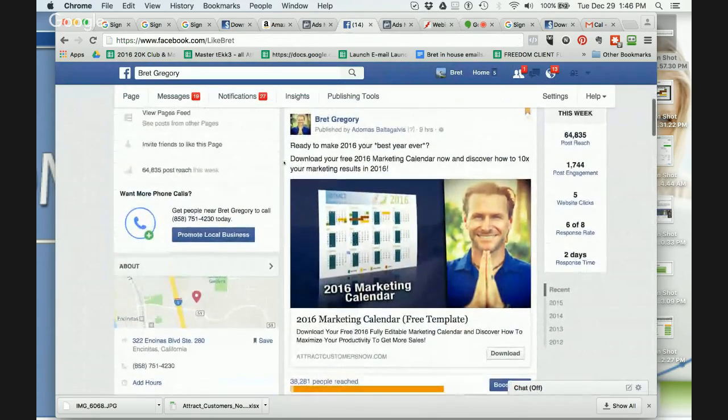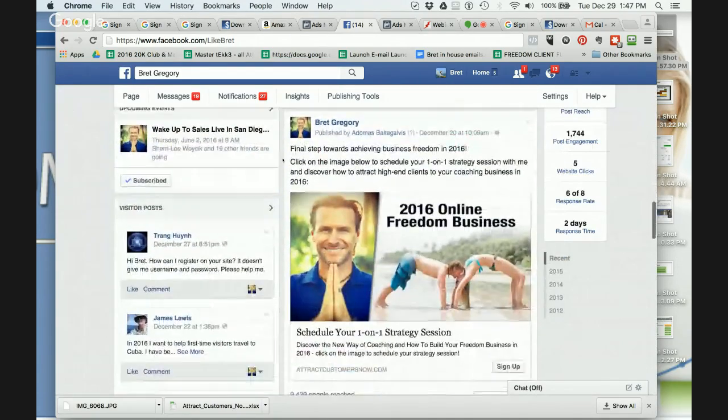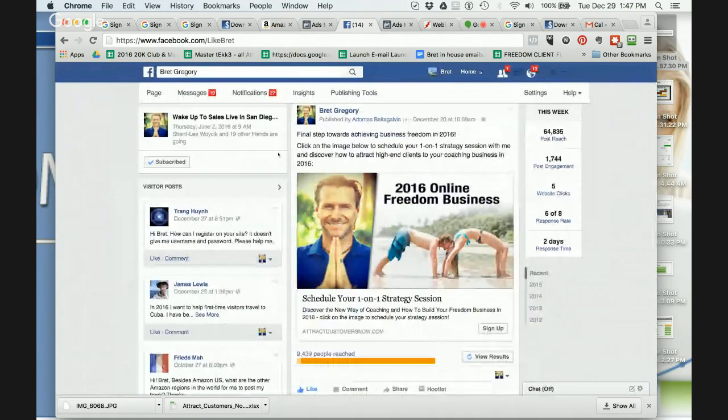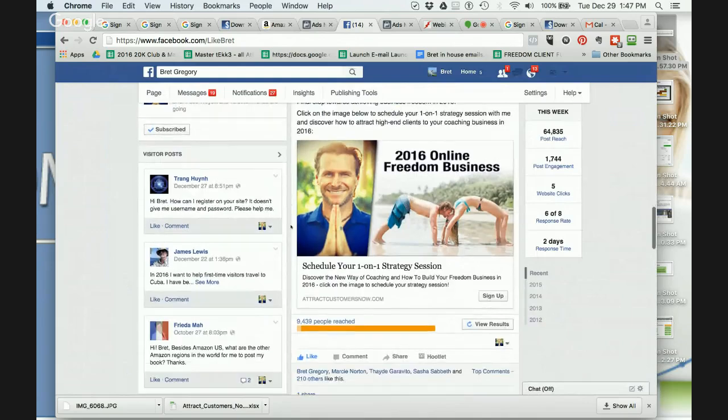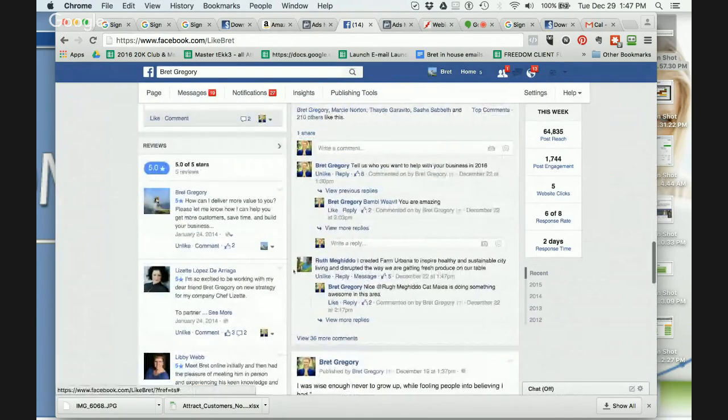What we did is we created a social proof ad. What's a social proof ad? Well, this is something that you can do today. It isn't crazy complicated. In fact, it's very simple. I'm going to show you this ad, the one that we ran last week. You can see this, final steps toward achieving business freedom. Look down below. There were 210 likes on this ad, and 36 more comments.